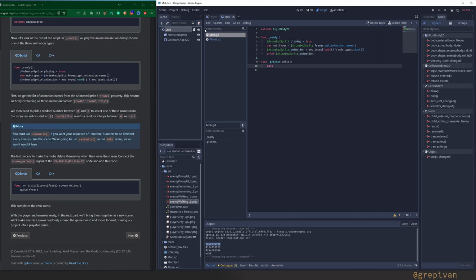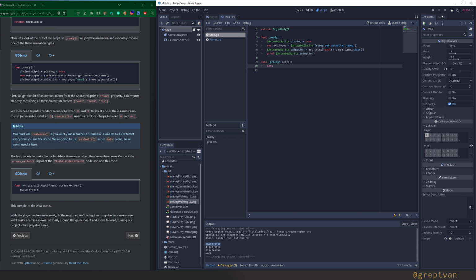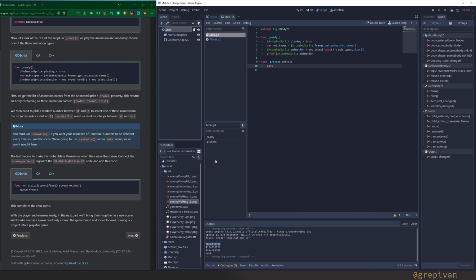Then select the node. Then here click in the scene, select your root. Then in the inspector, select the node tab, and here we have to bind the function to delete our mob. When the mob is leaving the screen, we have to call this callback and remove it.